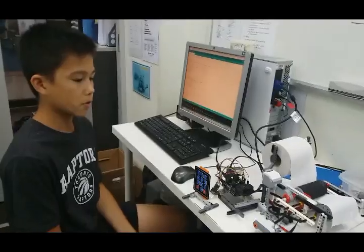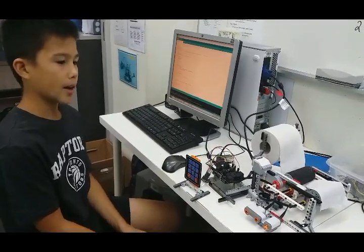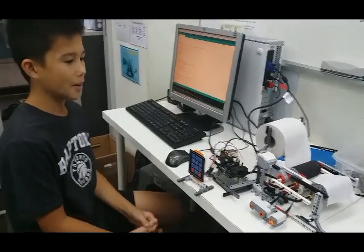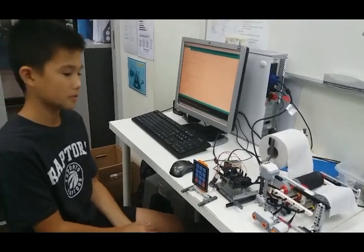Well, for the conclusion of my robot, even though I don't think it's very practical for your toilet use, it was a good project for me to learn and show my skills.